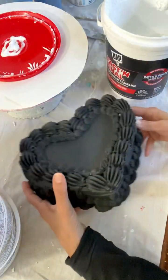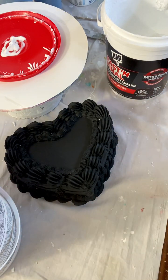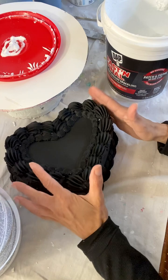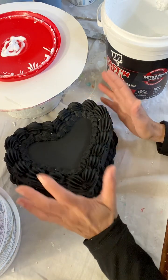So yeah, that's my advice on your spackling, on icing and piping and what you need to do to get a nice looking cake.